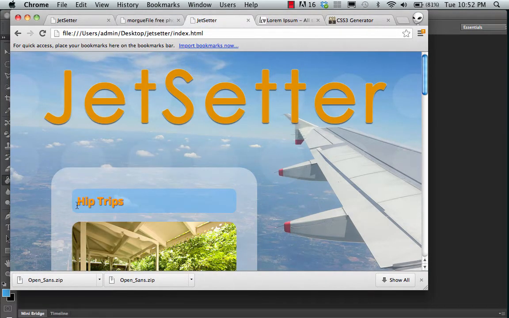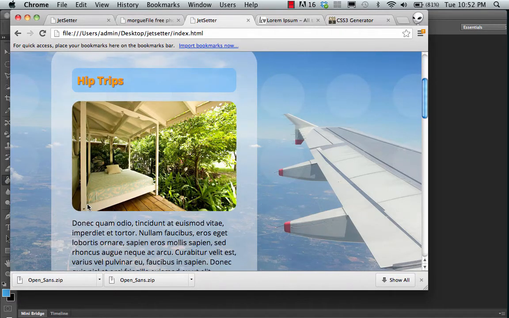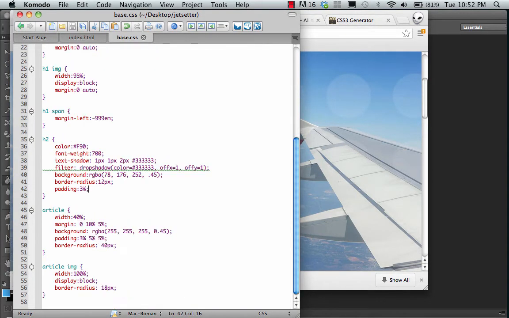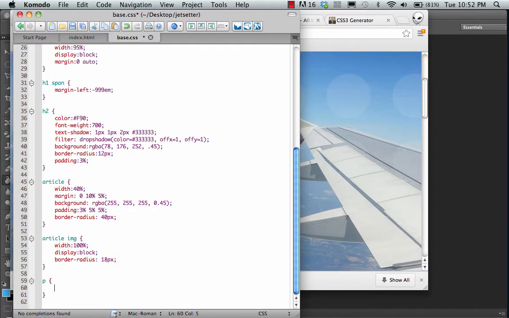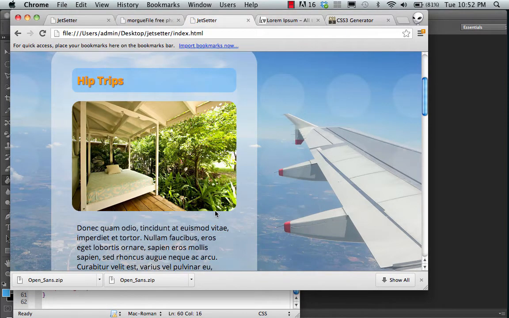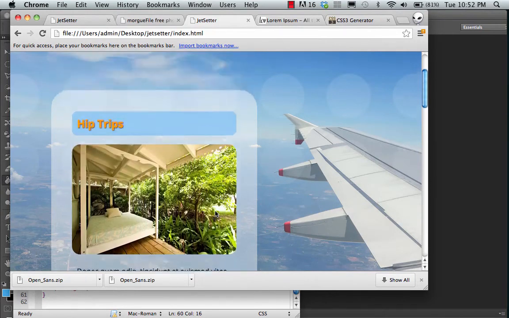Now the only thing that I'm a little concerned about is if I scroll down, I'm of the mind that the paragraph text shouldn't come any further left of the actual margin of the heading. So I think that the paragraph text should probably have at least the same margin as the heading level 2. So let's go back in there, and down below we can add at the very bottom a rule for the paragraphs, and we can tell it to be padding. Well, let's just do 3% all the way around. Save that. Let's hit refresh. And I think that feels a little bit less crammed in there.